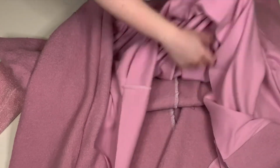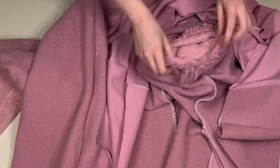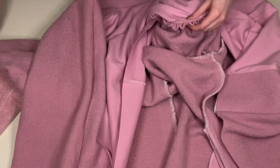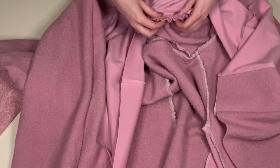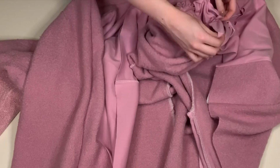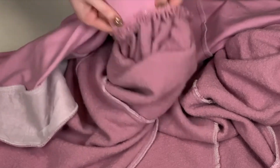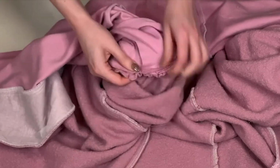Flip the coat right side out and watch how I fully enclose the sleeve and sleeve lining so that no seam allowances are visible. With right sides together, I am pinning the edges together of the sleeve lining and cuff. Sew this seam at 5/8 of an inch and finish the raw edges. The inside of your sleeve will look like this. I found that my sleeve lining was larger than my sleeve cuff, and therefore I had some excess fabric. So I chose to fold in the excess into a makeshift pleat like this.